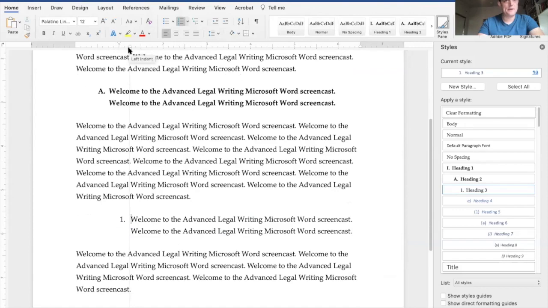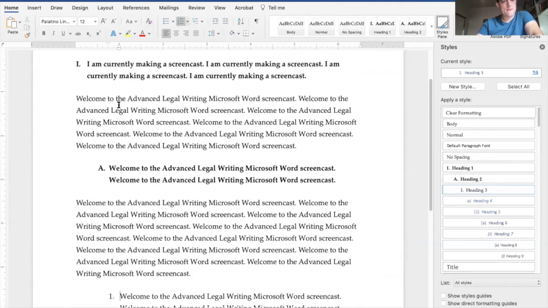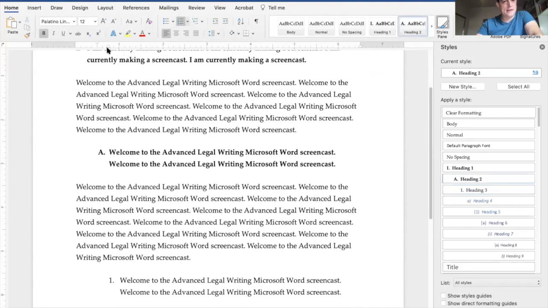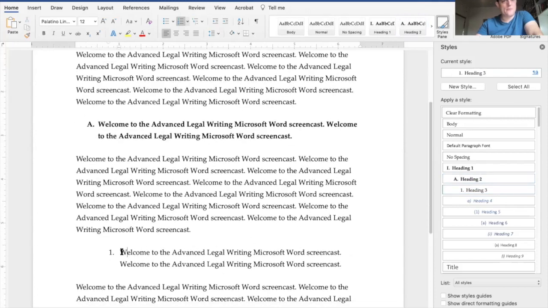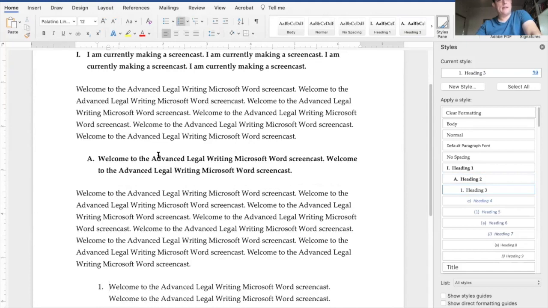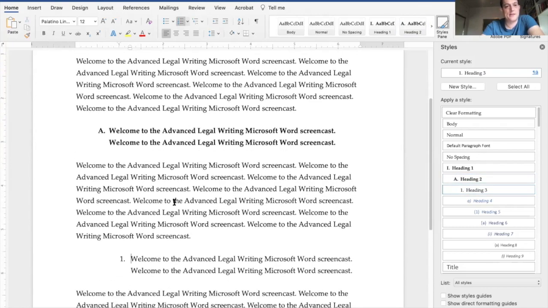Is it getting too indented? If you click this little square at the bottom of your ruler guides, you can drag the whole thing around. So let's just drag it back 1/4 inch. I think that's a little bit better. Let's see what happens if I drag heading level 2 back 1/4 inch as well. Yeah, so it's kind of up to you how far in you want your indents to go. But I think I like having them a little smaller like this. There's some room for maneuvering here. Press Control-Z to undo that. And you can compare them. I think it's fine as is. I don't think I need to reduce the indent.